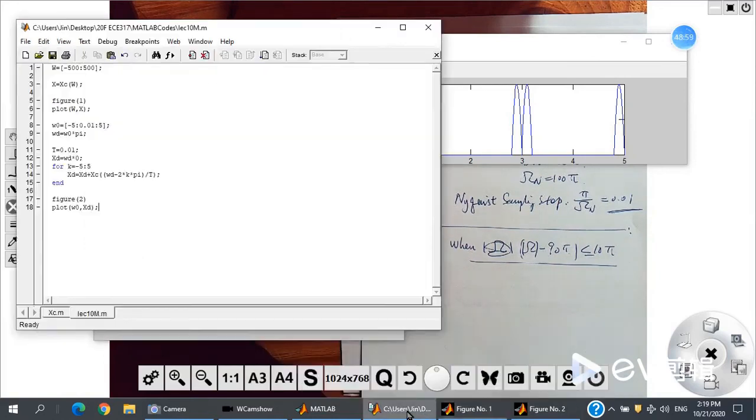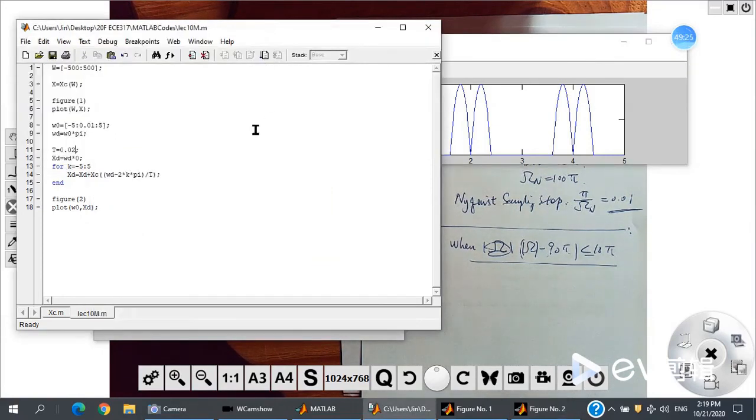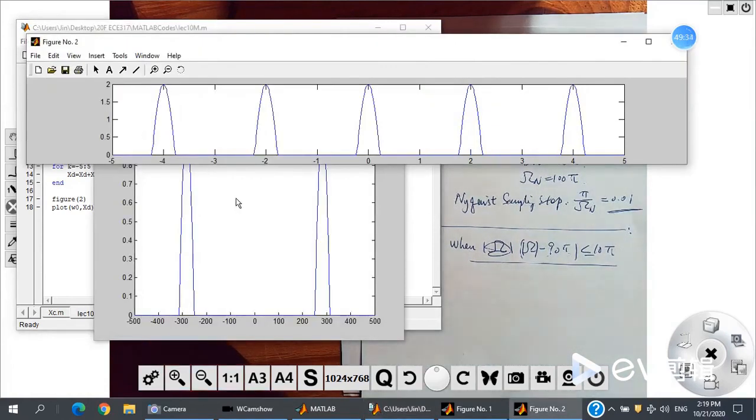We can use some larger T actually here. For smaller T, of course, it will be good. It will be no alias. But for some larger T, for example, if I double the T, what will happen? Let's just try. You see, they still have separate peaks, and they do not have overlap. They do not have alias. Of course, if I change it a little bit, like 2.2, now if I run it, I think they will have alias. The different peaks merge together.